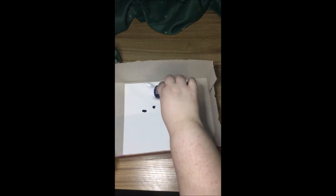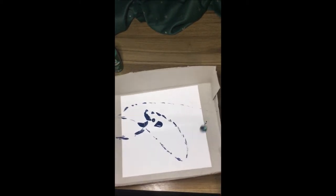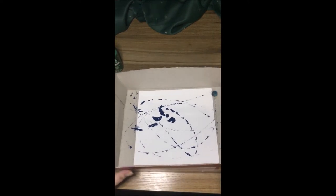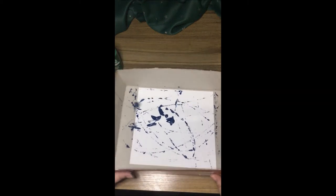We're going to get started. So we have our paper, we have our box. The way that I'm going to be distributing paint today is I'm just going to directly take the paint and put it on the paper, as opposed to dipping in the marble. And then we're going to take our marble and put it over the paint, and then we're just going to let it roll. I've taken this dark blue first.